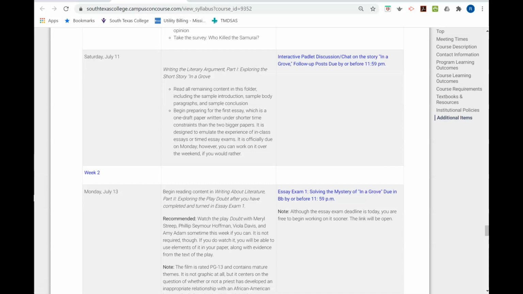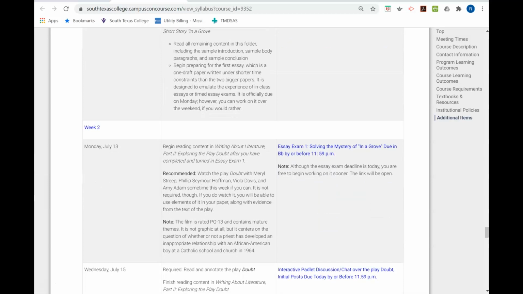It is good practice to learn how to write things under the pressure of time, but nobody will be timing you. So technically you could take extra time and I wouldn't be any the wiser. But just so you know, this is kind of a one draft, turn it in. So in that regard, it is kind of like a timed essay. It's not like the other ones where we will have opportunity to revise it once, revise it twice for a final draft. But I don't want you to panic or whatever.